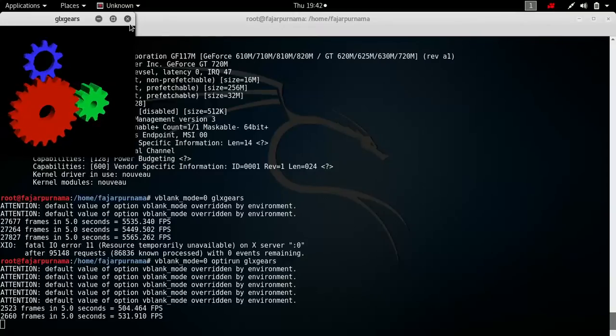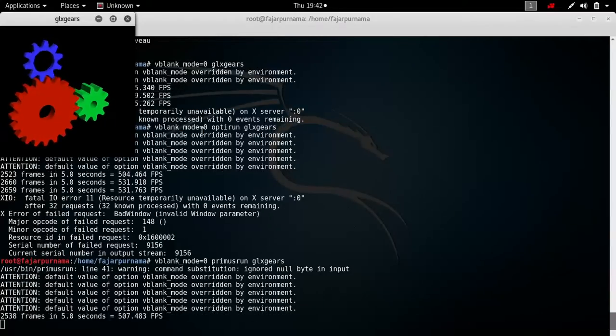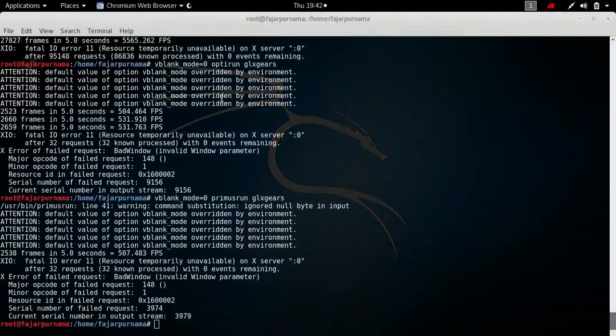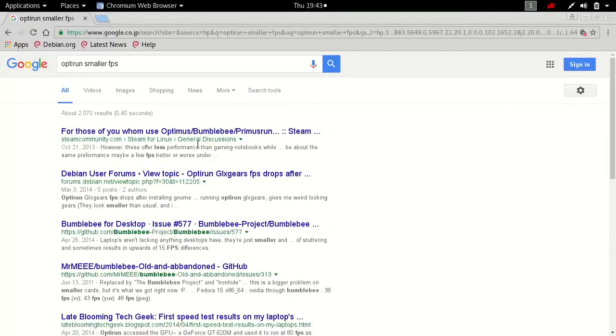Okay, looks like it's smaller, meaning that it's not successful. And so what I do here is to search why OptiRun gave a smaller FPS. I forgot where I look at it, but I'll tell you when I find it.